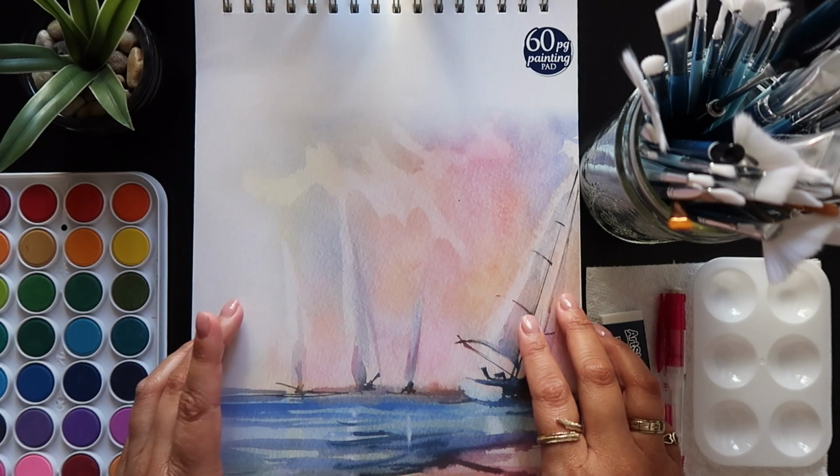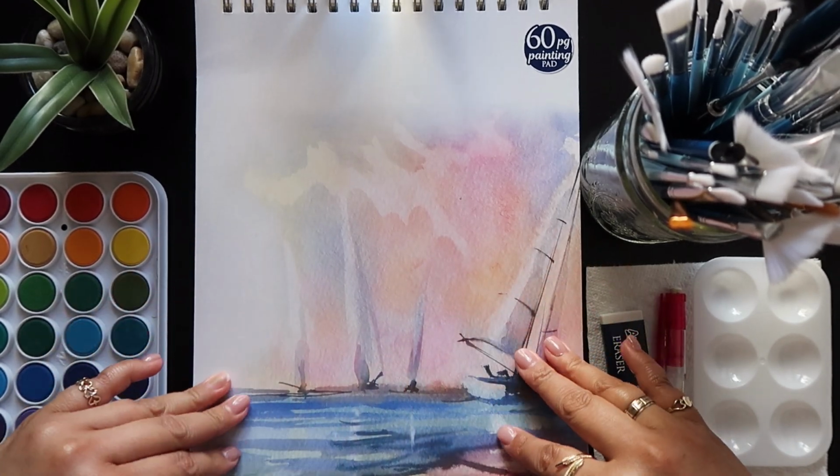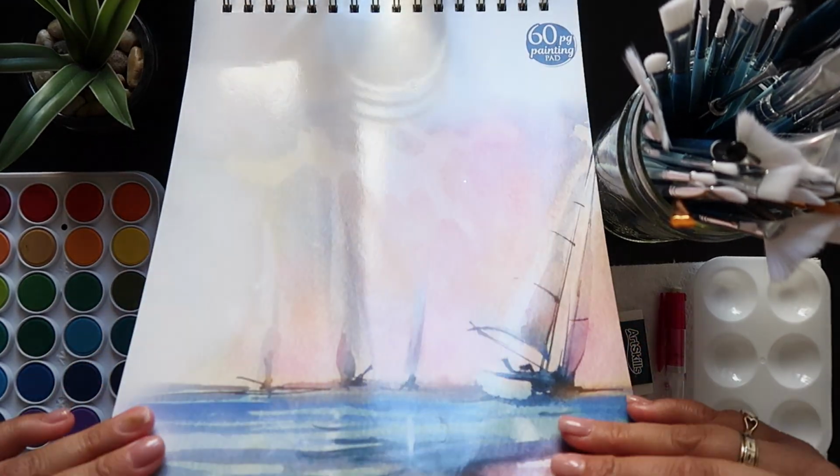This is what the front page looks like. I'm thinking I wanna cover it with stickers and decorate it later, but this is the first page of my journal that I'm gonna be doing.